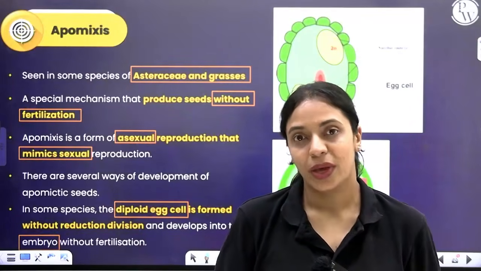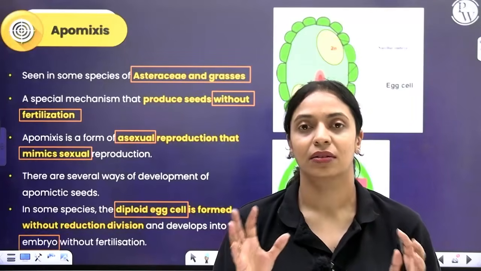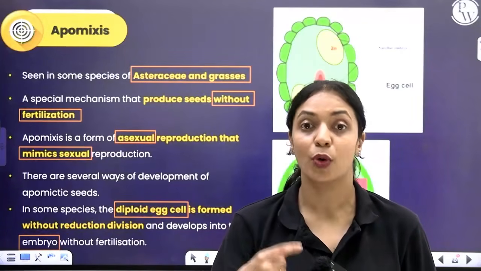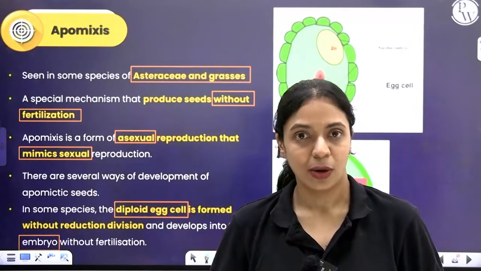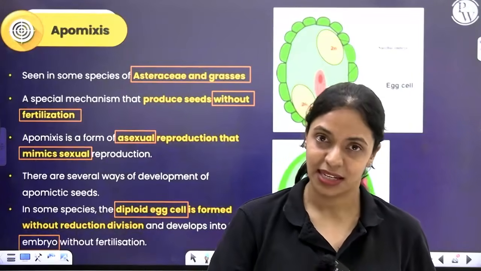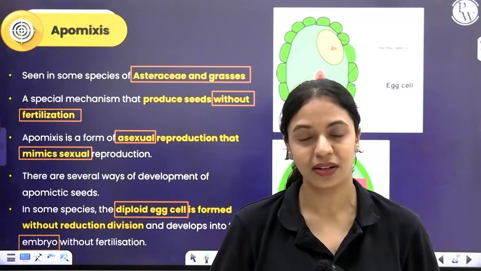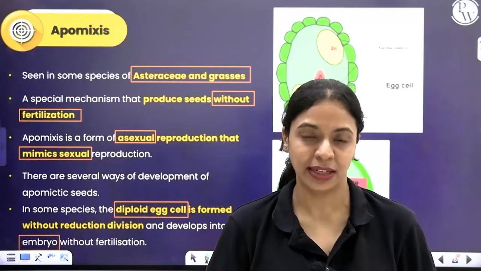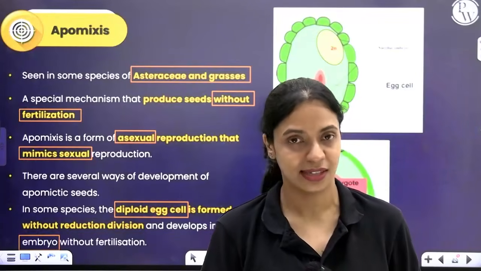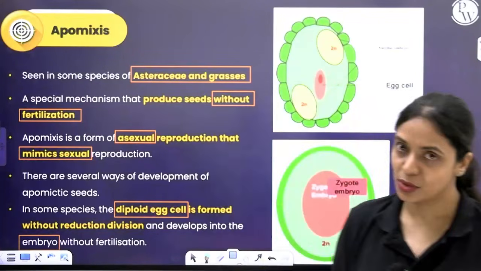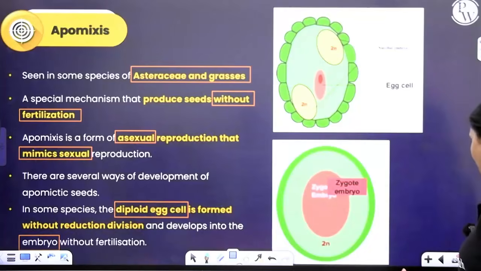But if we can figure out how to make hybrid plants produce apomictic seeds, seeds are formed, there is no sexual reproduction, and the seeds will retain whatever characters are there in the parent. The farmers will not have to spend money to buy seeds season after season. That will save them some money and cost. So that is one thing that is under research currently.